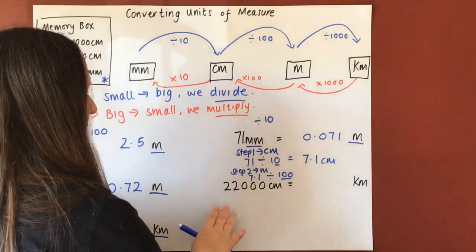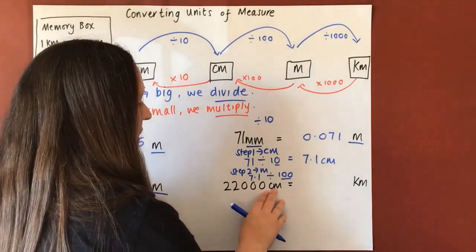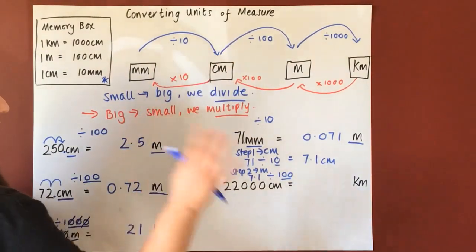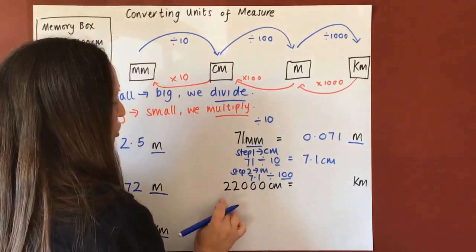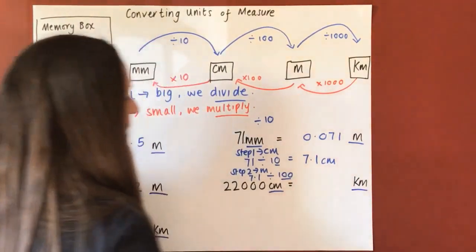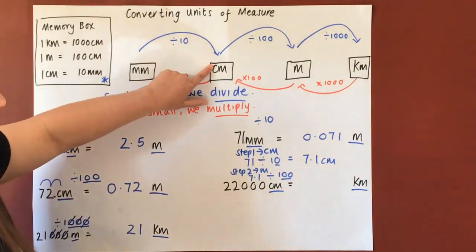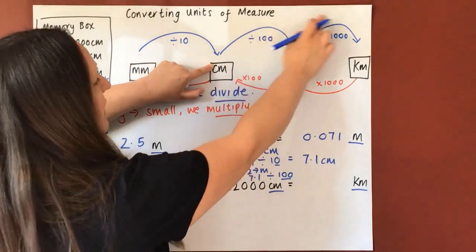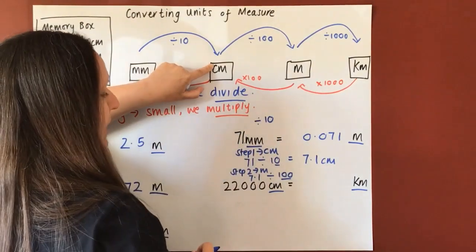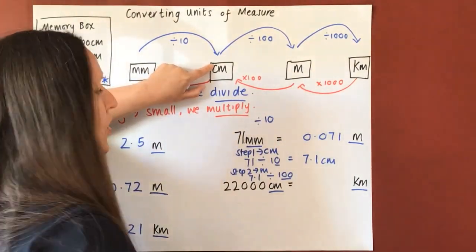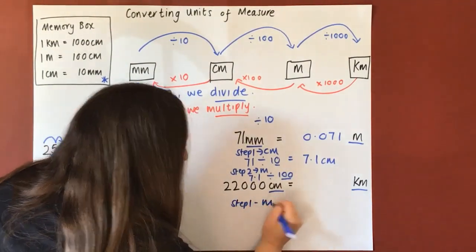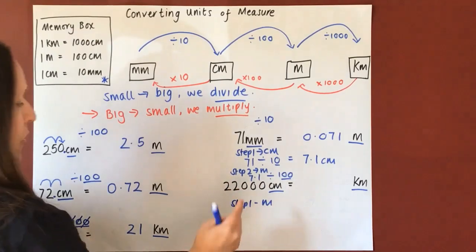Our last one is 22,000 centimetres. You shouldn't be worried about the numbers getting bigger, because as long as you've got this model and process, it's easily done. So we've got 22,000 centimetres. We need to convert those to kilometres. So I look at my model, I have centimetres, I need to get all the way to kilometres. I hear some of you already say we've got metres in between, which means it's a two-step approach. So step one, we need to convert our centimetres to metres.